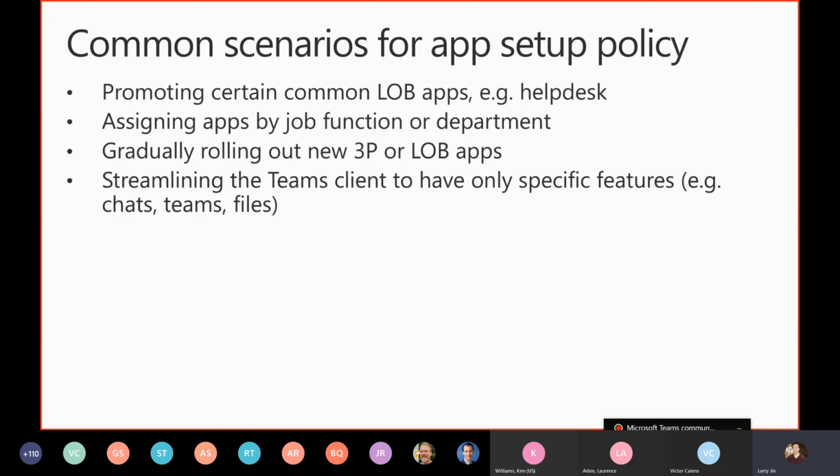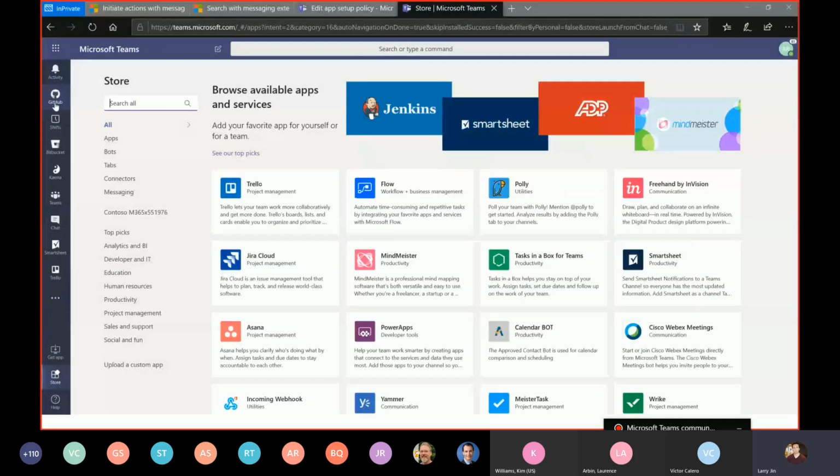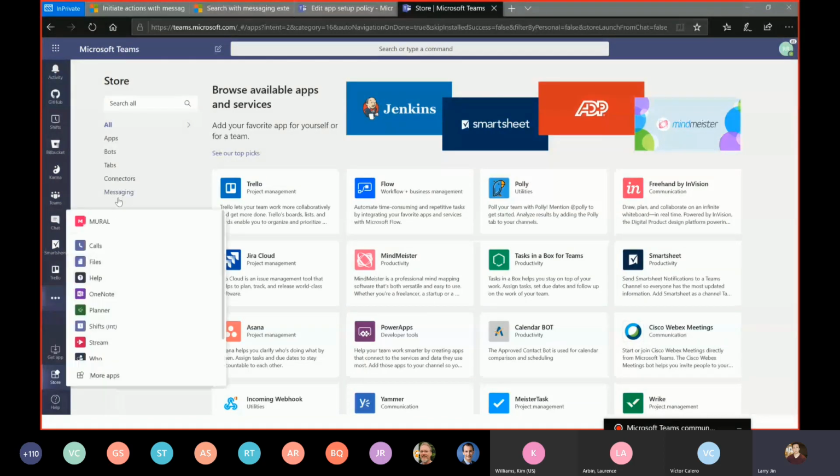And with app setup policy, you're now able to control that. And of course, we make sure that this experience is consistent across the web, desktop, and mobile clients. So in fact, if you were to set this policy here, as an end user on the iOS and Android clients, you'd actually see a consistent experience where you'd get these 5 apps above the fold on the mobile client, and then the rest of these would fall into the overflow. So this is the overflow on web desktop, and we have a similar entry point on our mobile clients for that overflow.